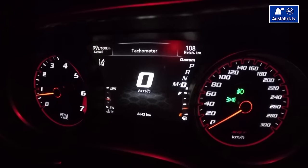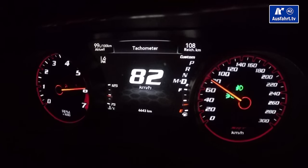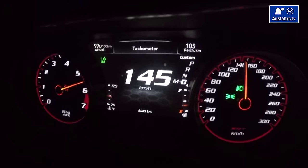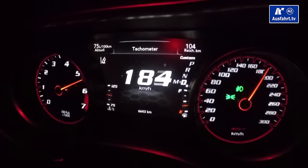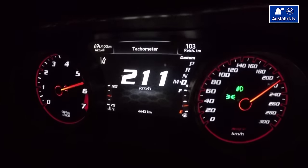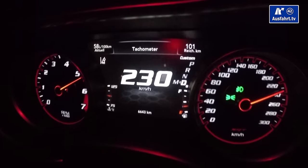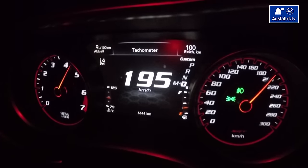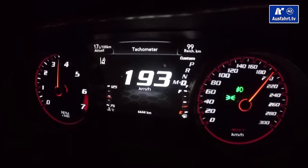Then we have the board computer itself, and it's so much information you get there. First of all, it's a digital speed, and I really like it. I really think they did an awesome job displaying the speed. Most cars that I know that have this digital stuff hop from, you know, 20 to 25 to 27 to 35 as you accelerate. And this is really seamless. It shows your current speed seamlessly, and I think that's awesome. I haven't seen this at any other manufacturer so far.